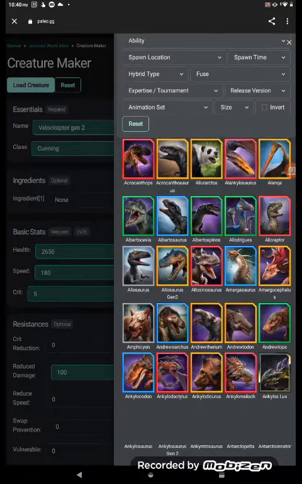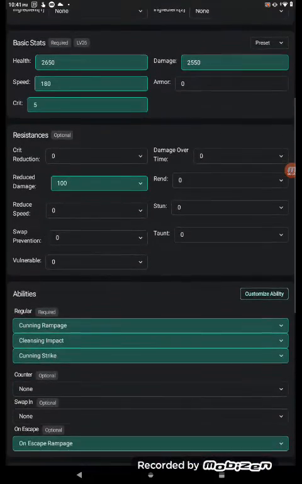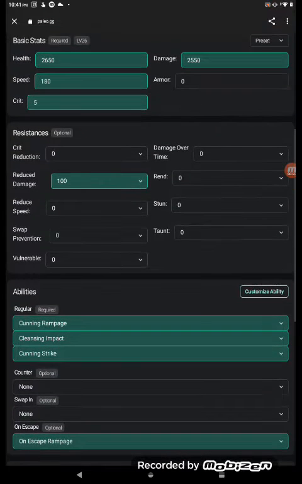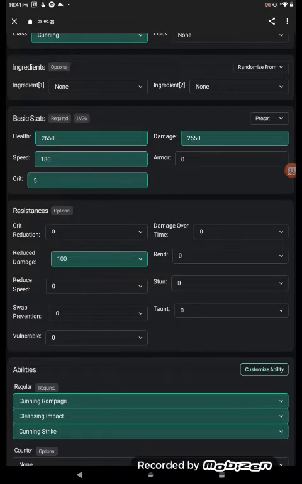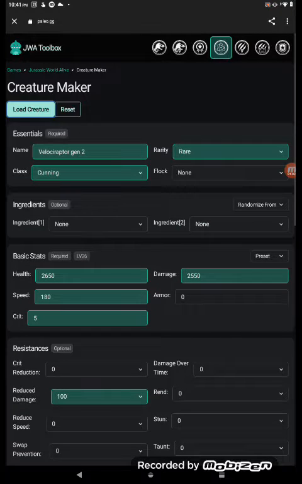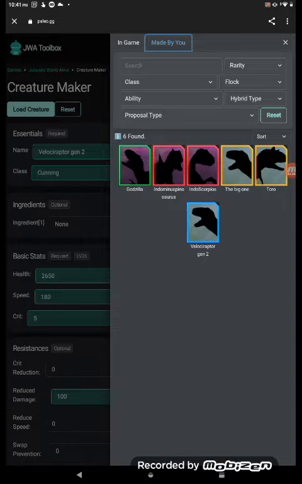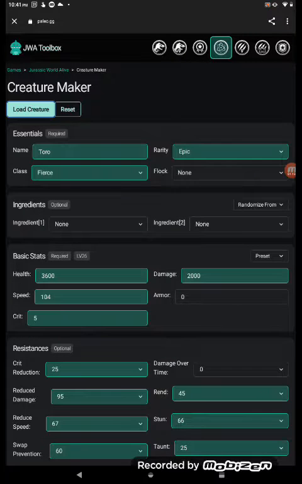Wait, I forgot to go over the whole amenities and all that. The only resistances, like immunities, he has are reduced damage, so he's pretty much useless. So anyways, on to the next, probably a lot stronger character, Toro.